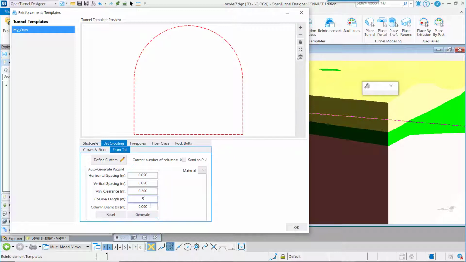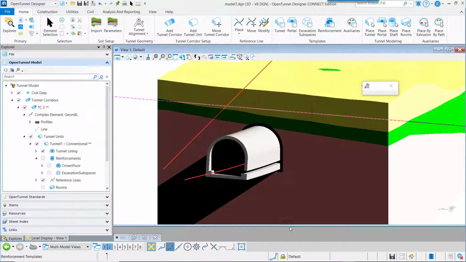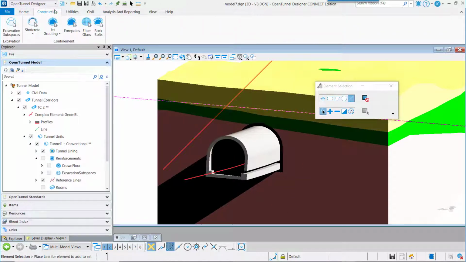And the column diameter, we take the same as we had before, 1 meter, and we generate. So change the material and define material as jet grouting and generate the jet grouting. So we can see here the different circles, we save, and in the same way we can place it.